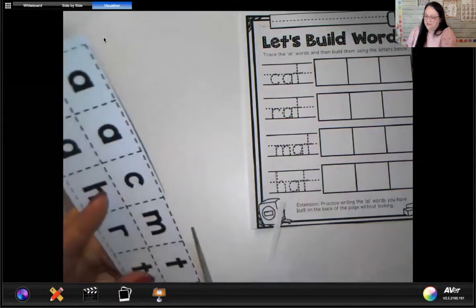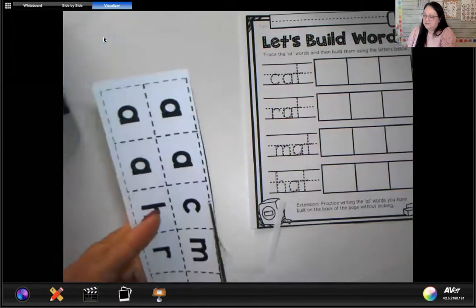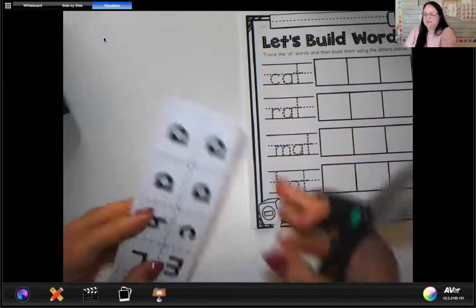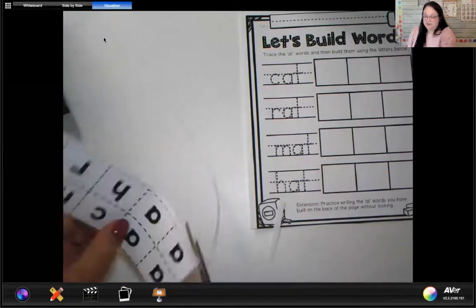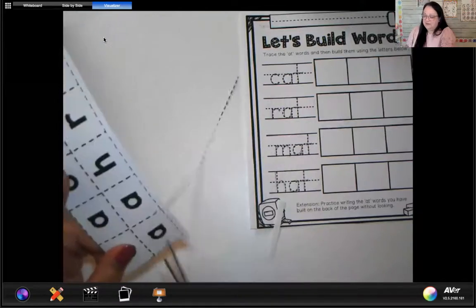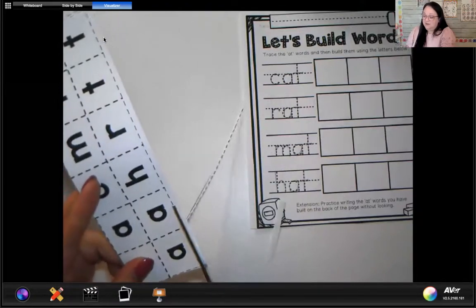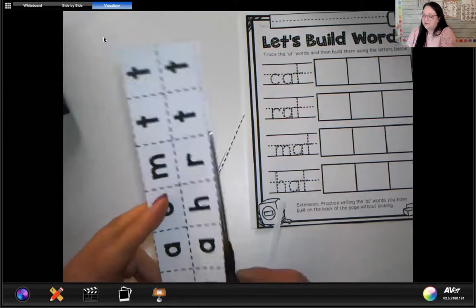dotted lines tell us that we either are cutting or we're folding. So that's why it's so important, you know, Mrs. R always says this, it's so important to listen to directions because then we'll know what we're supposed to be doing. Are we supposed to be cutting? Are we supposed to be folding? Sometimes we'll be folding. So it's really, really, really important that you listen to directions.